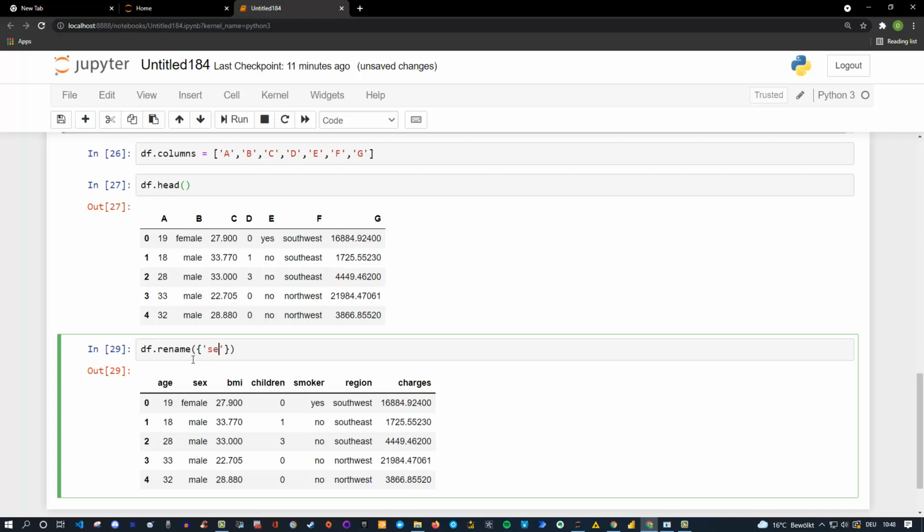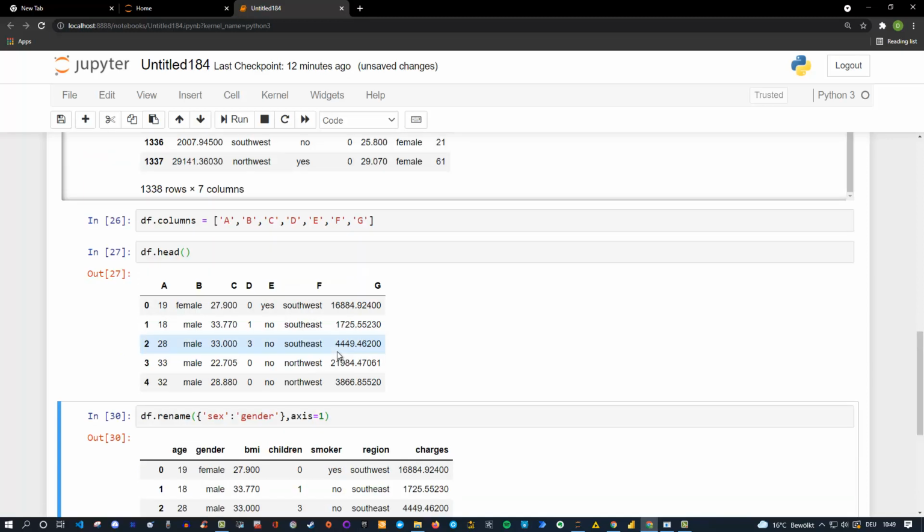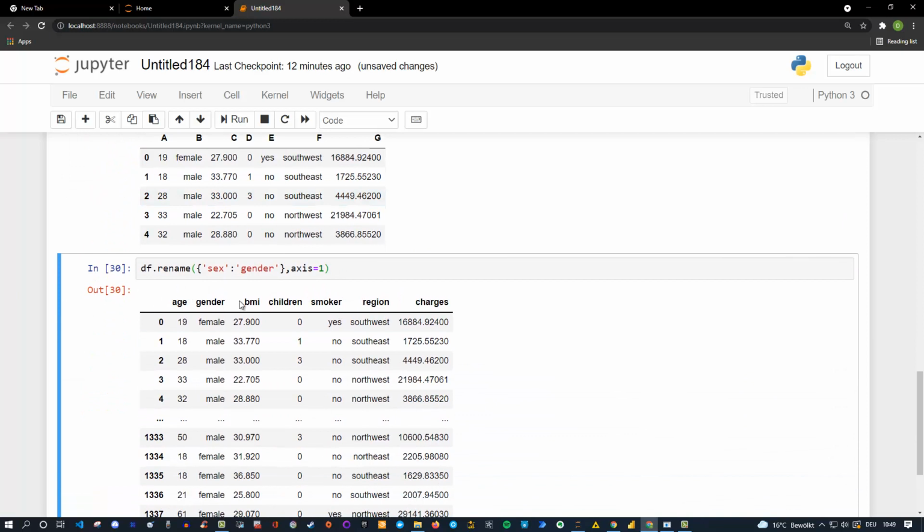And the dictionary simply maps specific column names to the new column name you want to give it. For instance, I could say I would like to have the sex column, and instead of using sex, I simply want to use gender. So now I replace the name sex with gender, and one thing I need to do here is I need to specify the axis. So I need to say axis equal to 1 to make sure that actually the column headers are considered and not the rows, so not the index. So if we do this and execute this, now you see we got age, gender, and so on. So now sex is mapped to gender. And if you want to have this in place, simply also use comma and then inplace is equal to True if you want to apply it to the original data frame.